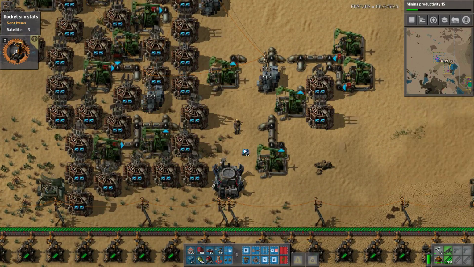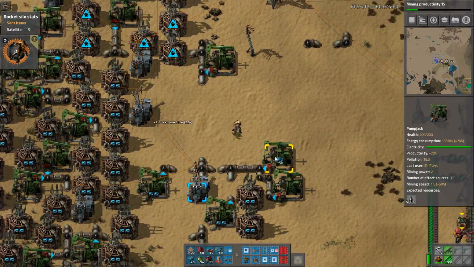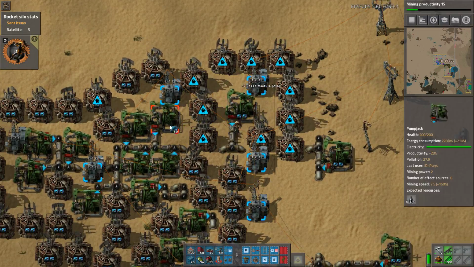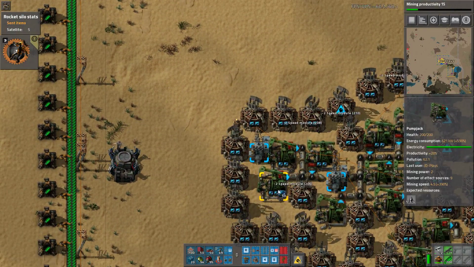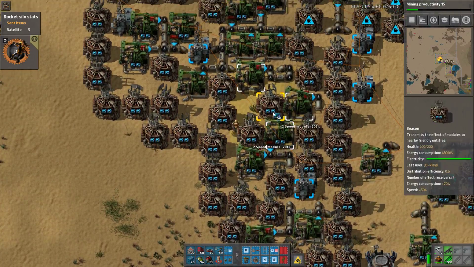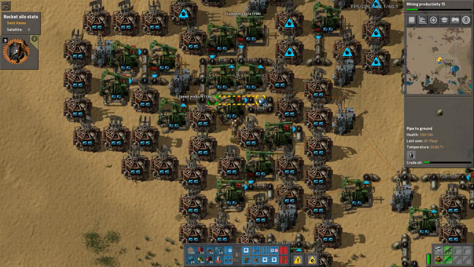Okay, now that we've done that, we're out of normal stuff, we'll put down some level 1 speed modules, because that's all we've got spare. And unfortunately, a lot of these beacons don't have modules in them, and there's nothing I can really do about it.